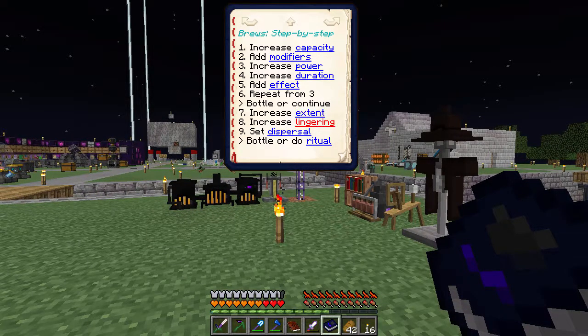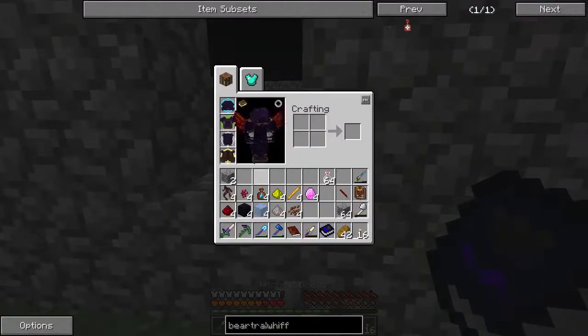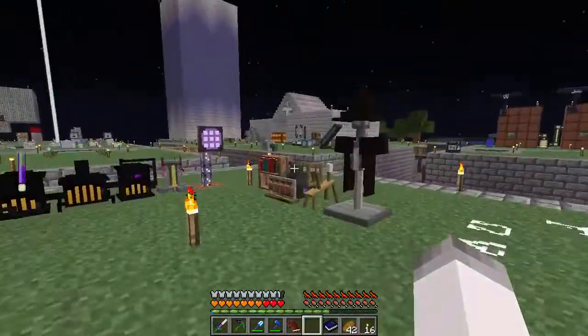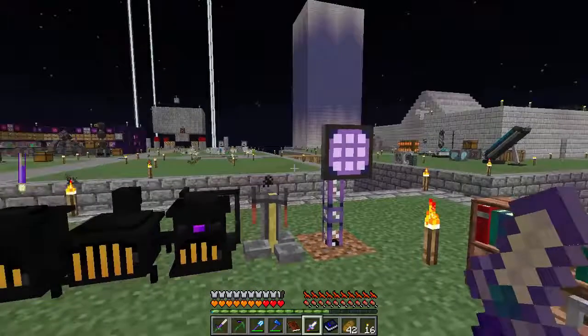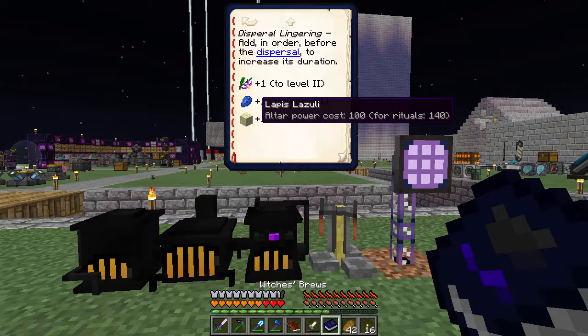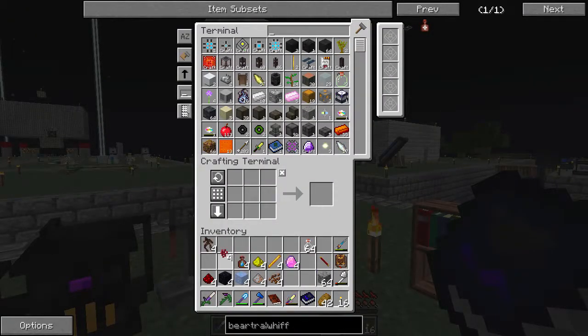So after that, let's see, we need to make lingering. So this will determine how long the potion lasts for. If we were drinking it, it would make it how long the time is, but since we're going to be making it gaseous, that is going to be what makes it stick around. So we're going to go all the way up to the top level. So let's move all this stuff up a little bit.